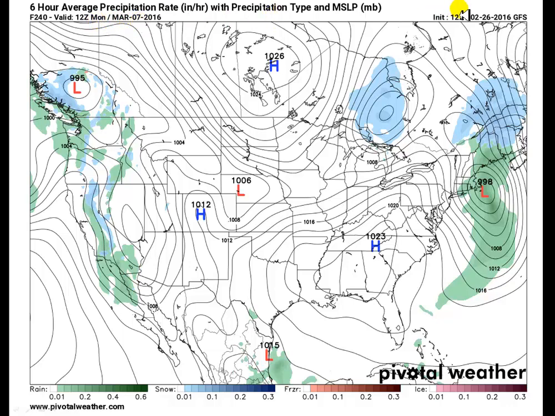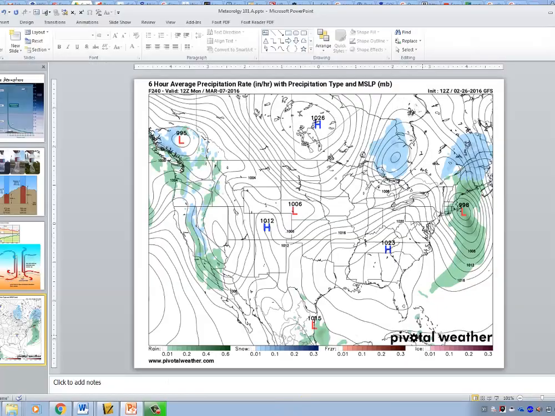This was actually taken today, the 12Z reading, so that's this morning, and you can take a look at the H's for highs, blue, where air is coming out, flowing in a clockwise direction, and L's for low pressure, moving in a counterclockwise direction. There's another low, although they're not showing it because of the clouds, it's actually precipitating snow. Here's rain and snow.